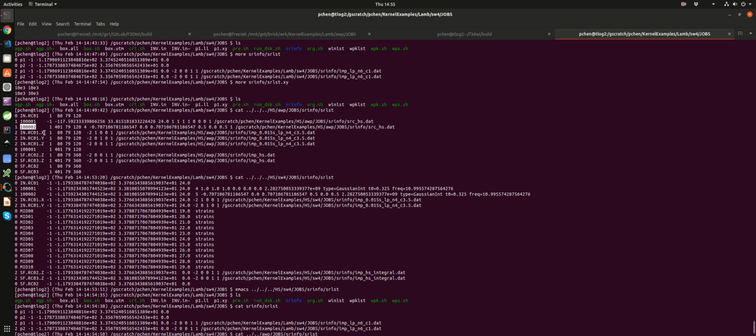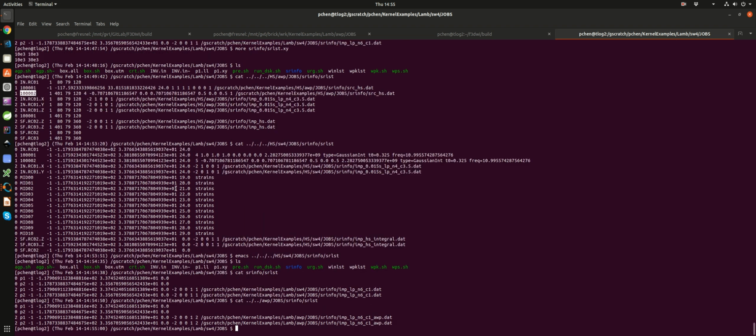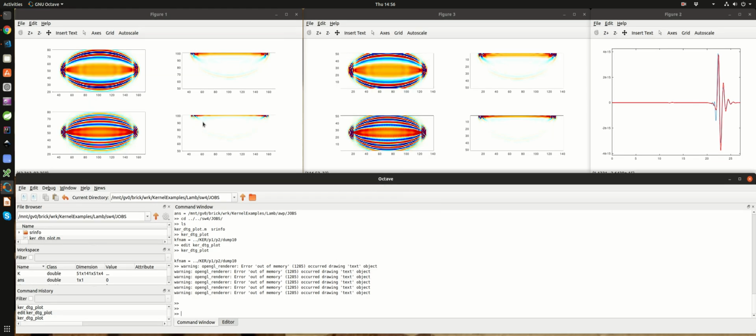Because for the green tensors, the scaling was 1, right? For the AWP case. But for the surface kernel example, the Lamb example, I have to multiply the strength of the force by a factor of 2 for AWP. So for sw4 the strength is 1, but for AWP I have to multiply the strength by 2 in order to get the kernels to have about the same strength, about the same amplitude.